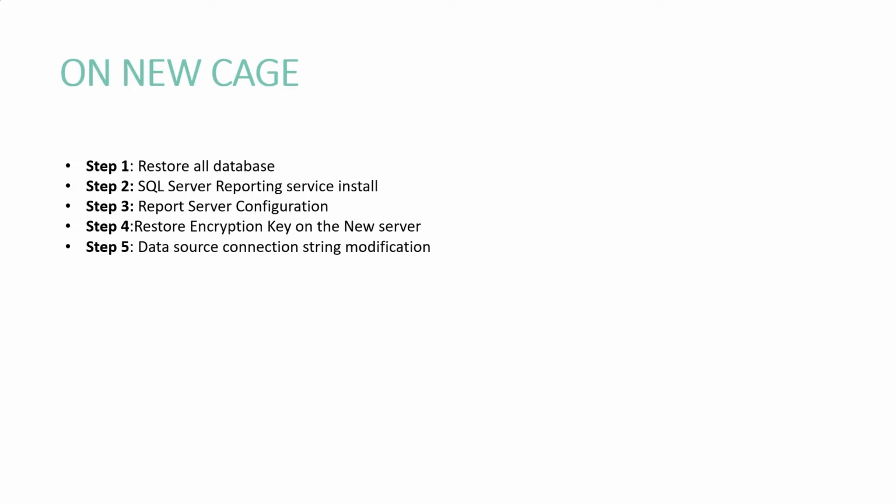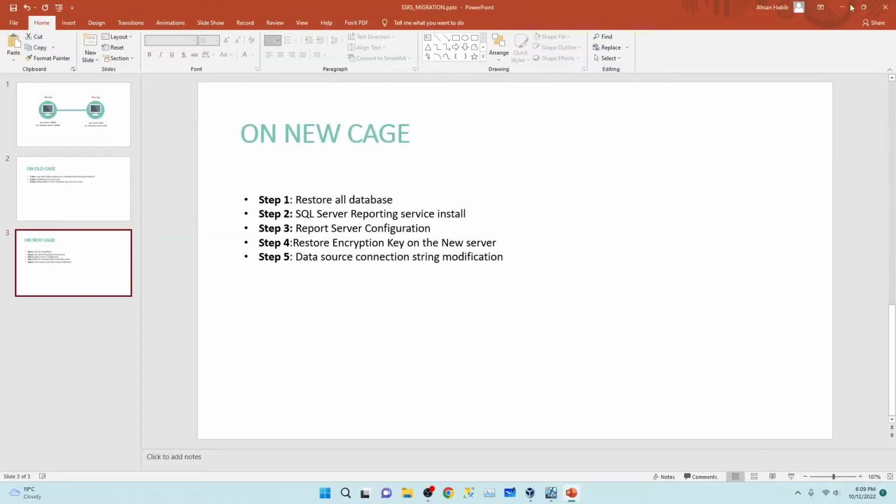And on the new case, after backing up everything, you have to restore all the databases, and you definitely have to install SQL Server Reporting Services, and then configure the SQL Server Reporting Services configuration. You have to restore the encryption key on the new server, then change some data source connection strings. We will see that. Okay, let's see.